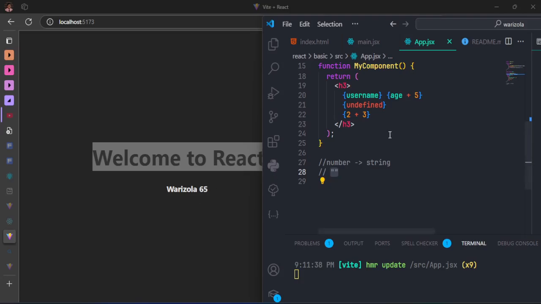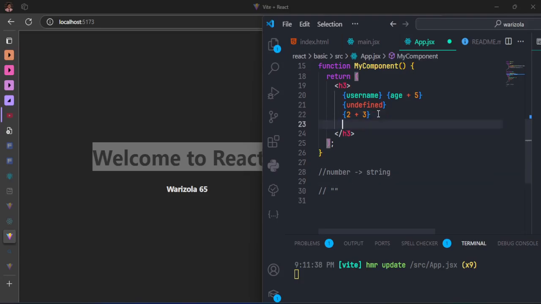But every other value that it knows how to work with, like a number, when you deal with a number, by the time you get to the screen, it will convert it to string. So this 5 you are seeing here is not a normal 5. This 6 you are seeing here is not a normal 6. They are just strings that are going on here.